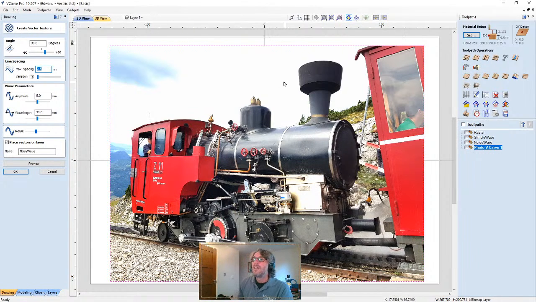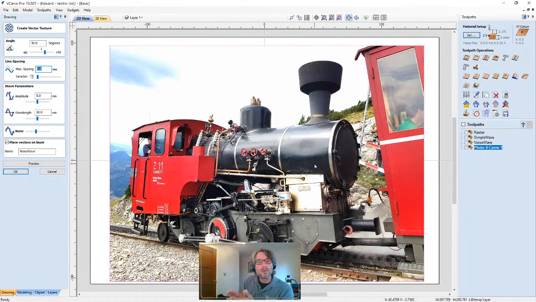The spacing, right? This is the key, where we come back to that discussion I had earlier. How do you pick the spacing? Well, you've got to think about what tool you're using. In my case, we're going to use a 90-degree V-bit. So we know we're getting a maximum cut depth of 1 millimeter, which means the cut line at that deepest point, the black areas on this train, will be 2 millimeters wide. So if I space it at 2 millimeters or a bit more than 2 millimeters, then that will give me a very solid idea about how dense the result's going to be.